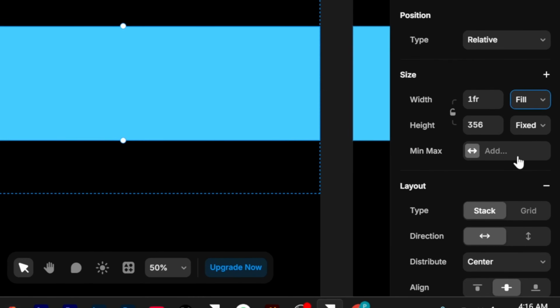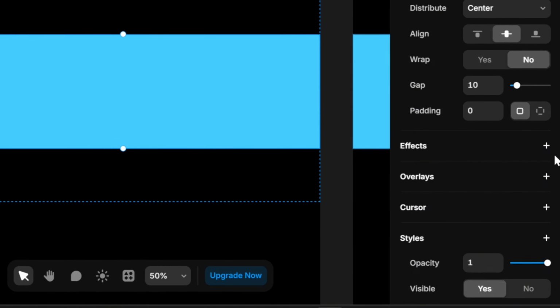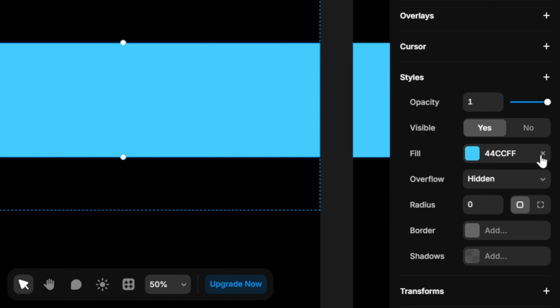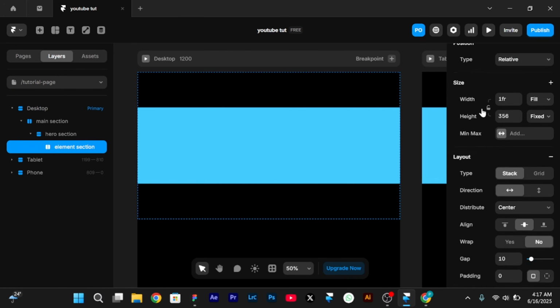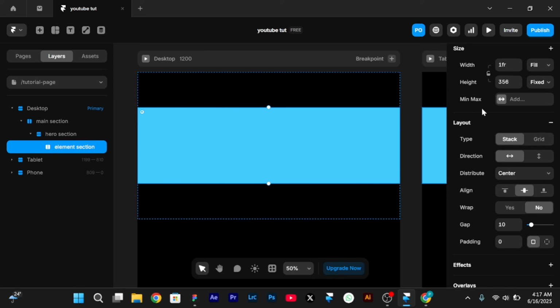We can set it to fill width and also remove the fill color just down here. But before we remove the fill color, let's just bring it back. I just want to show you guys one example before we do that. So what I want to do now is to control the behavior of the element section, because I don't want our text to scale out of proportion when it's on a bigger screen or when it's on a smaller screen. So to control the width of this section, we have to change it to max width.